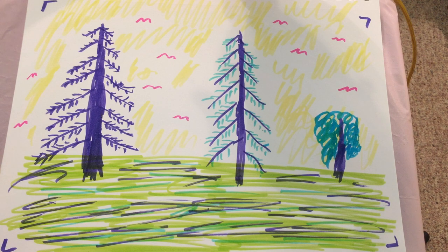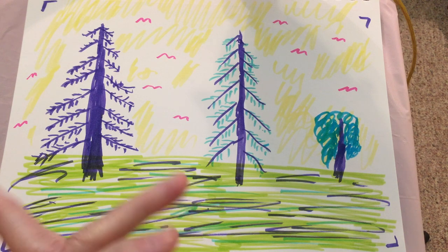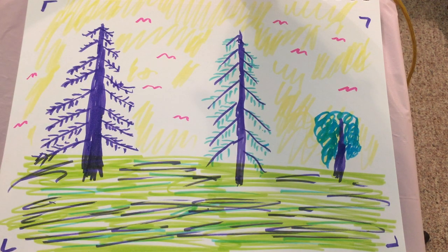Just one more thing I'm going to do. Now I'm going to leave well enough alone — or maybe cut my losses, however you want to look at it. And there we have it. It's not as bad as I thought it would be, but it probably won't be hanging in the Louvre. This is Tripp, and hope you have a very good week and a good weekend, and I'll talk to you again.